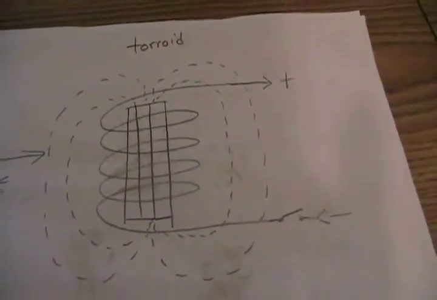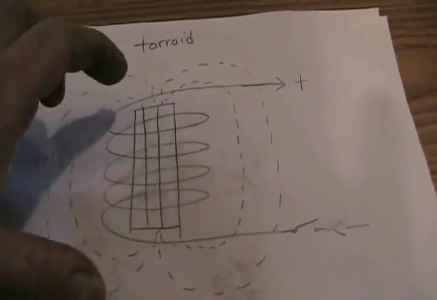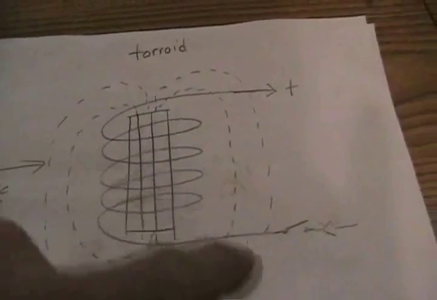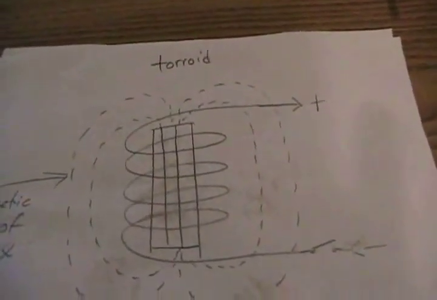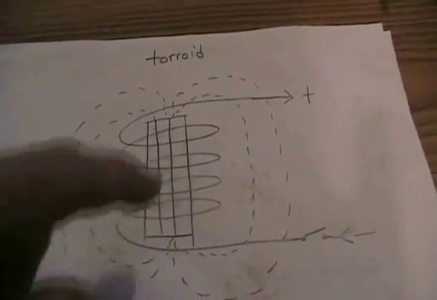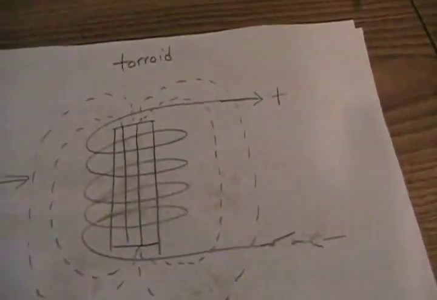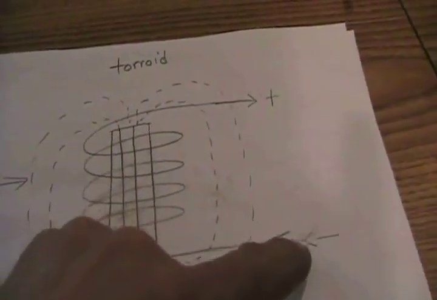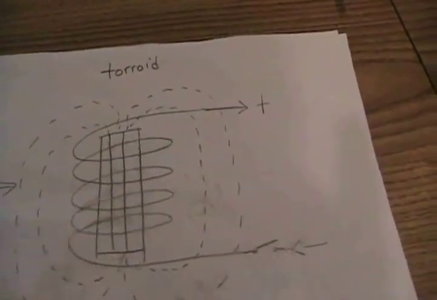But when you applied voltage going in, these lines of flux just didn't become that size instantly. It took a certain amount of time, but when you shut them off, they collapse at almost the speed of light, almost instantly. So that creates like a super boost. It's called an eddy current. It causes much more voltage to come out of the coil of wire than you applied in. So say, for example, you put 12 volts in, and you broke that circuit, you could get back 4, 5, even 600 volts coming out, and a spark would jump.